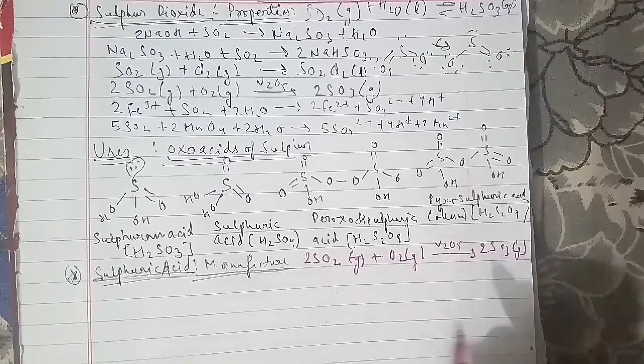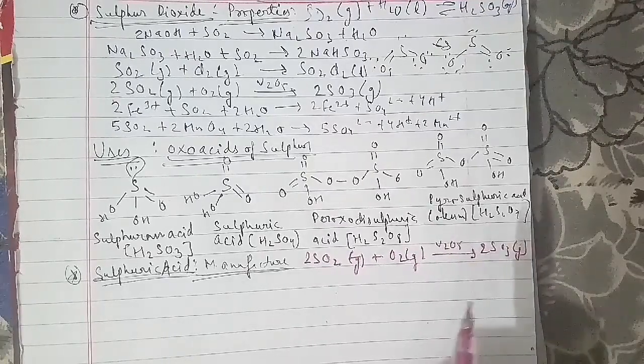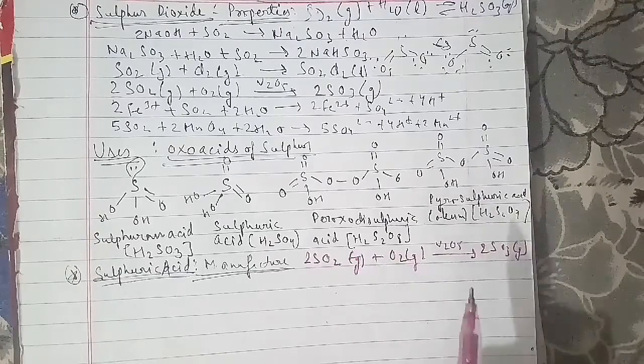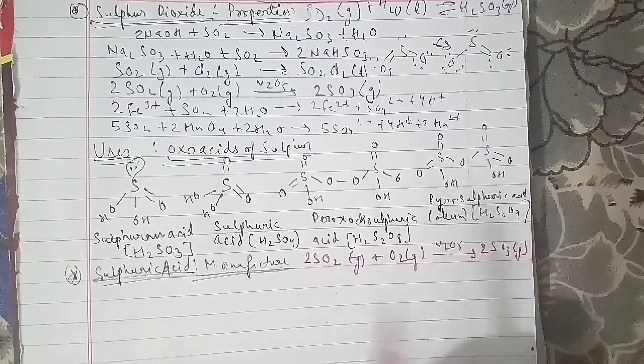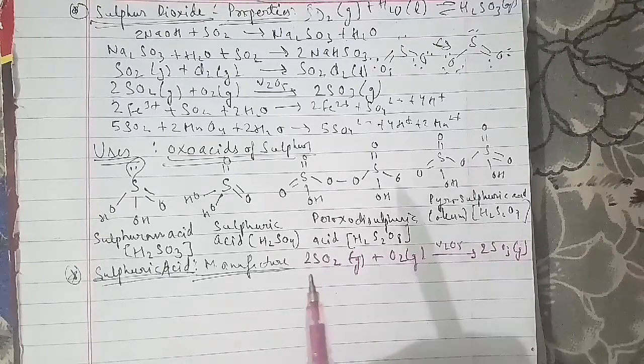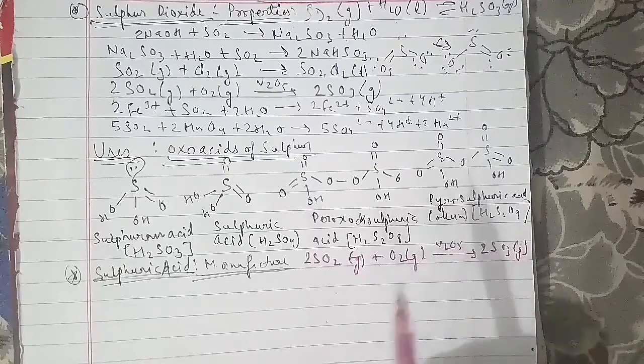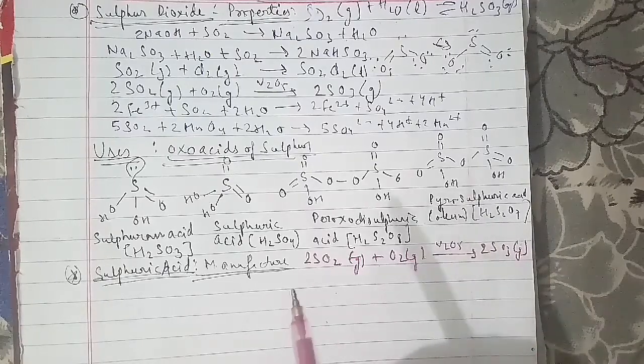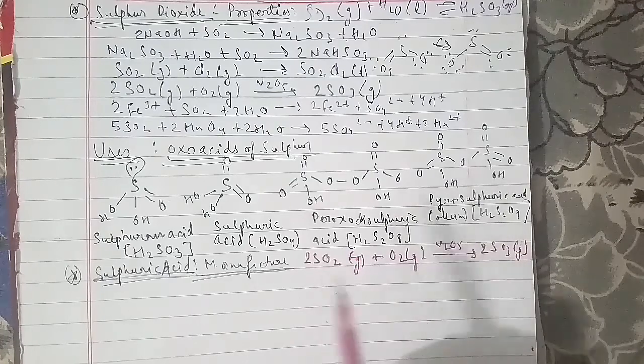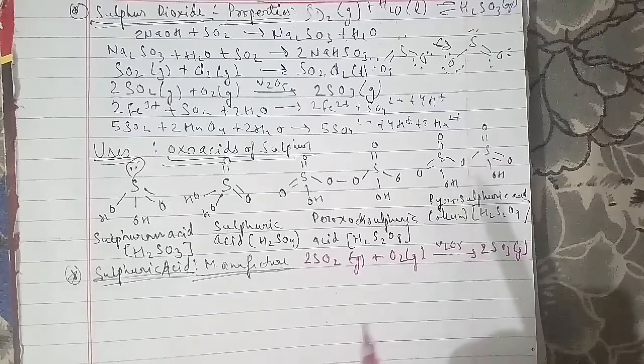and the forward reaction leads to a decrease in volume. Therefore, low temperatures and high pressures are favorable conditions for maximum yield, but the temperature should not be very low, otherwise the rate of reaction will become slow. In practice, the plant is operated at a pressure of 2 bar and a temperature of 720 Kelvin, where the SO3 gas from the catalytic converter is here, that we have to talk about.